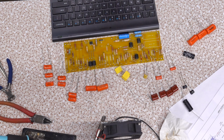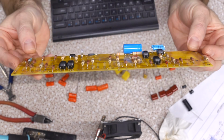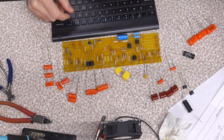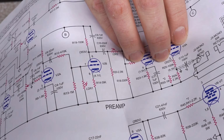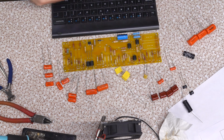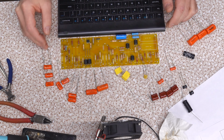Okay, so now we're up against a real fun part here. I've gotten all the resistors installed, and don't they look cute? Well, I derped out on R24. I put the 2.2K in place when it is common knowledge that we're supposed to be changing that to a 1K. I guess it's optional, but I'm going to have to pull that out now, and it's a wasted resistor because now the leads are cut too short for it to be used for anything else really, unless it's another PCB build that's similar.